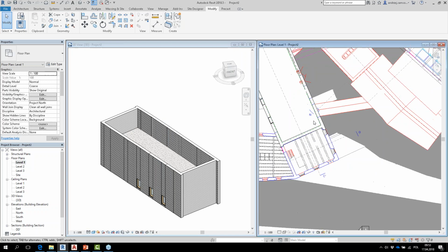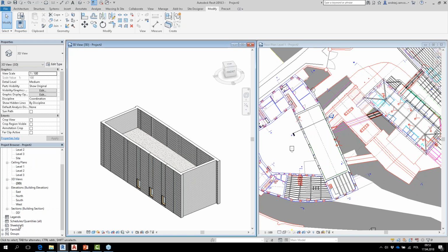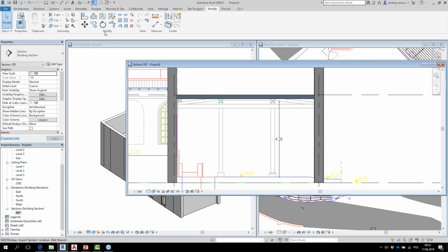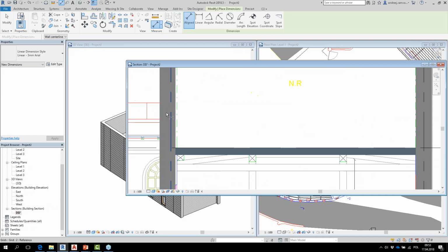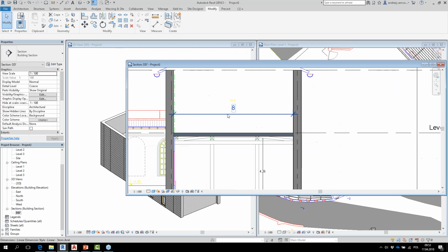Of course, I already have my floor plan, right? I already have my section view, which is here already drawn. I already can start putting some dimensions here. I'm gonna put my dimension here, okay, 8 meters.